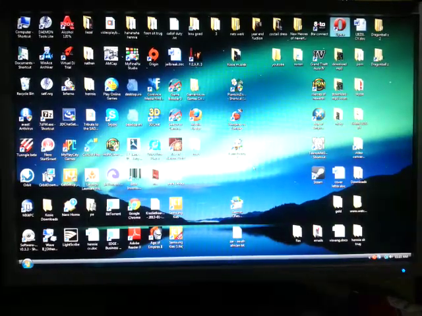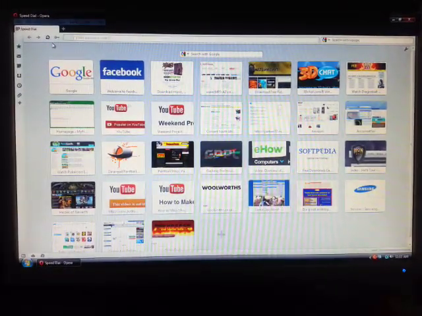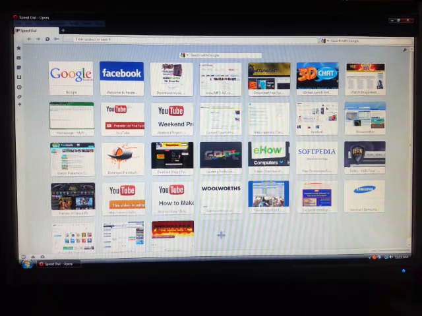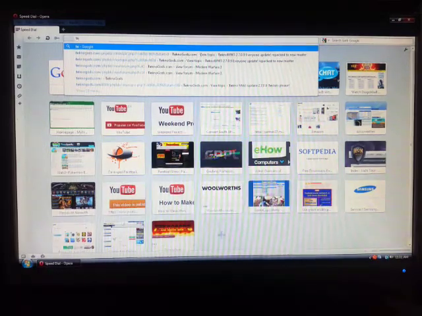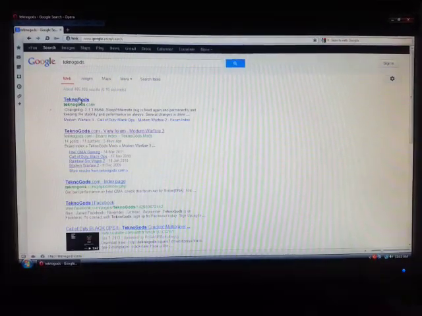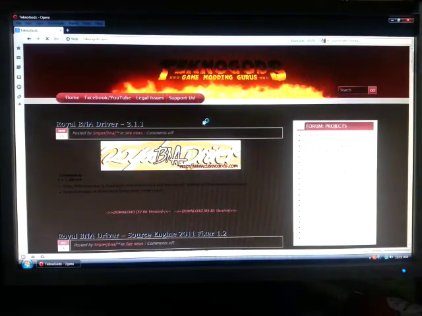Okay, so the first thing you do, you go to your browser. I'm going to use Opera Mini. You can use any browser. I'm recommending Opera Mini or Firefox or some web browser that has a downloader. For example, Opera Mini has a downloader, so it's easier to work with it. So the first thing you do, you go to teknomw3, go into their website. Load the teknomw3.